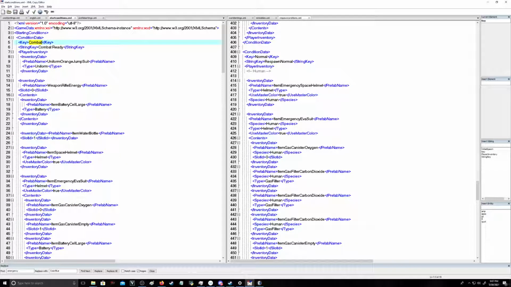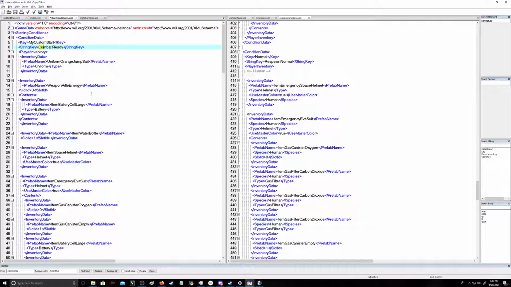Now let's say if I want to change my starting condition to something else, we can make this, let's call this my custom start. And you probably want to change the string key also.